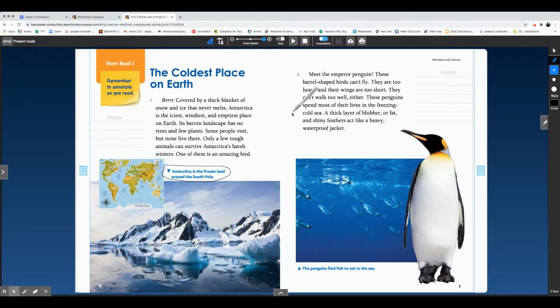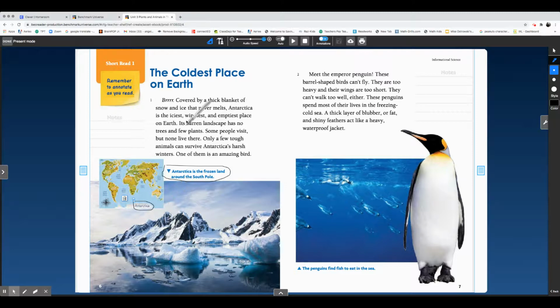So I want you to look at the additional items on these 2 pages that give us more information. One of the things I want you to look at here is the map of the world. If you'll notice here, they have Antarctica in very colorful letters down here. This gives you more information about where Antarctica is that the text didn't tell you about. We know by looking at the map that Antarctica is at the South Pole. It is south of all the other countries. So this is where Antarctica is.